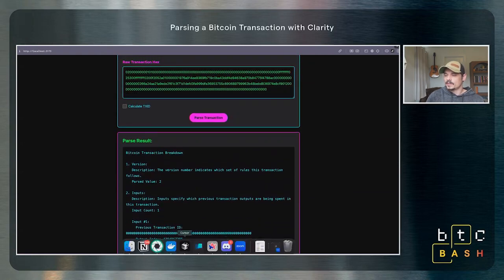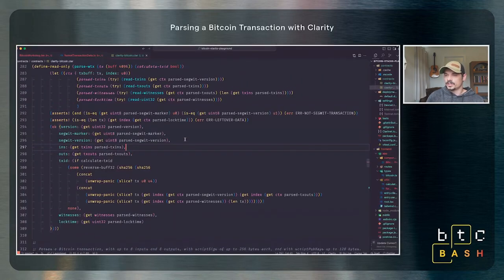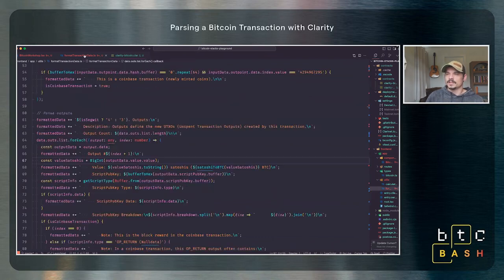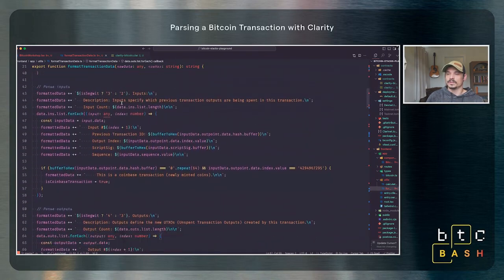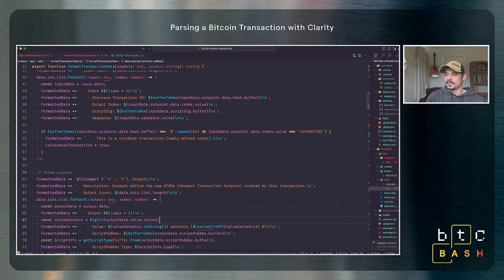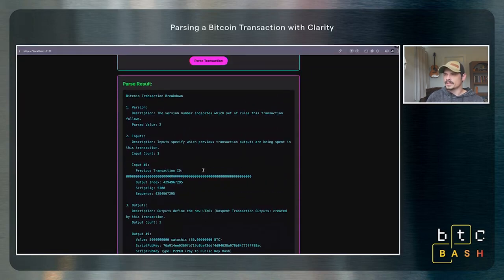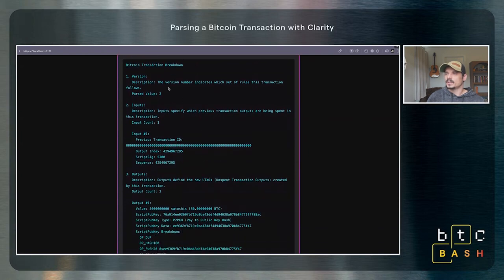What the Clarity function is going to do is give us this information in its encoded format, so it's going to be pretty difficult for that to be human readable. So a lot of what I'm doing here is I have this front end function that's going through and formatting all of this to put it in more of a human readable format right here. So we can look at a couple different things.